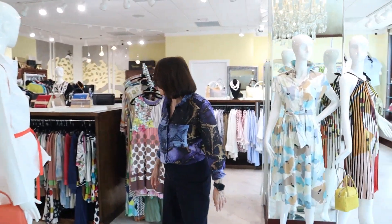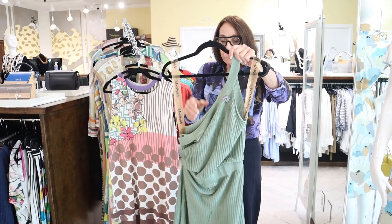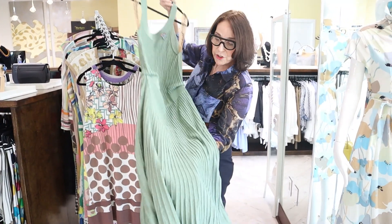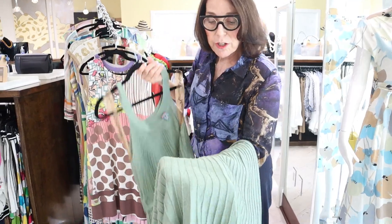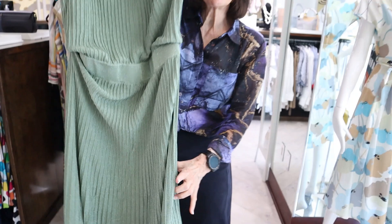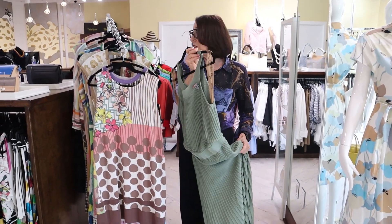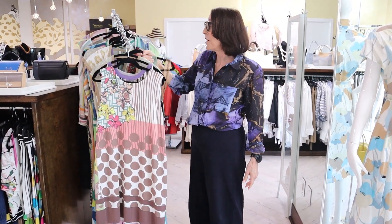I'm also going to be seeing all the new collections. One of them is in the knitwear — we're doing really, really well with this one. One of the things we introduced this last season was a particular fabrication where it has lyrics inside of it. This becomes a very, very dressy, elegant dress. The nice thing is that the price point is fabulous. I'm going to look for more colors in that particular style.